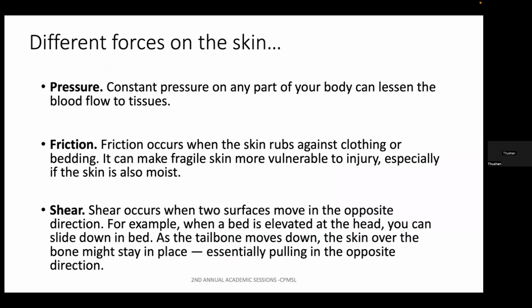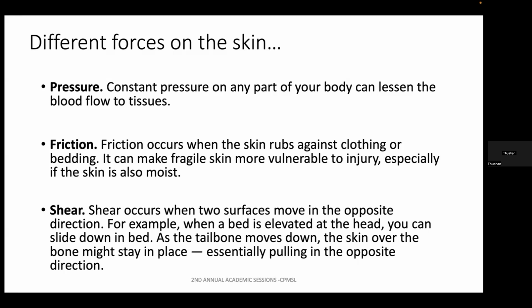Now, like I said, remember that there are different types of pressures. The constant pressure, as we talked about, happens because the patient is lying in one position or staying in one position for a prolonged period of time. And therefore, that ischemic pressure, the pressure that is more than the capillary perfusion pressure, stays for a long period of time, leading to reduced blood flow to the tissues.